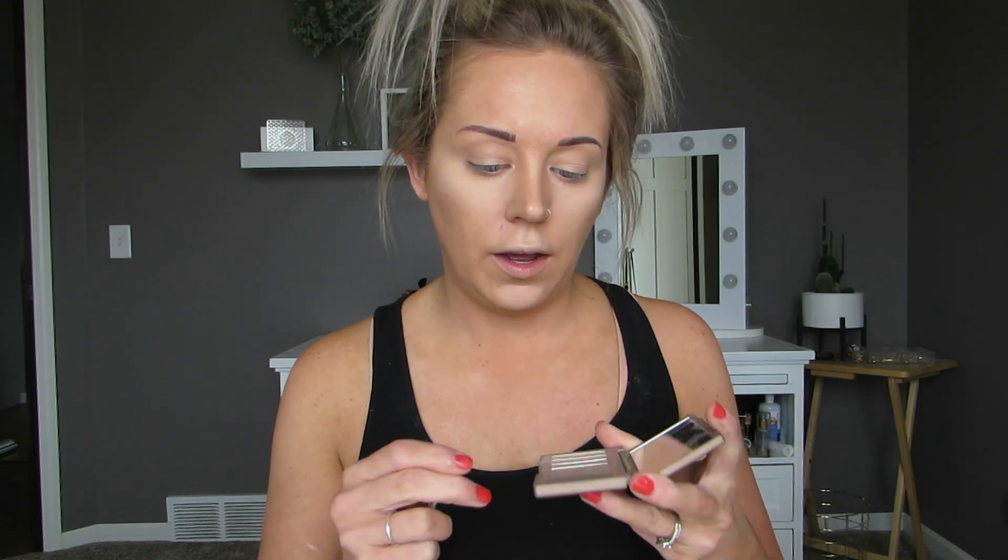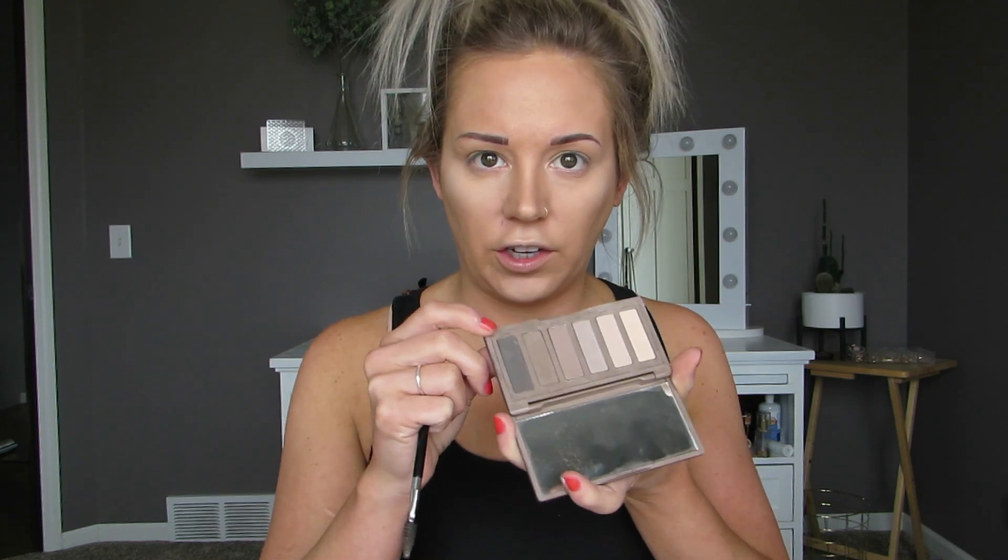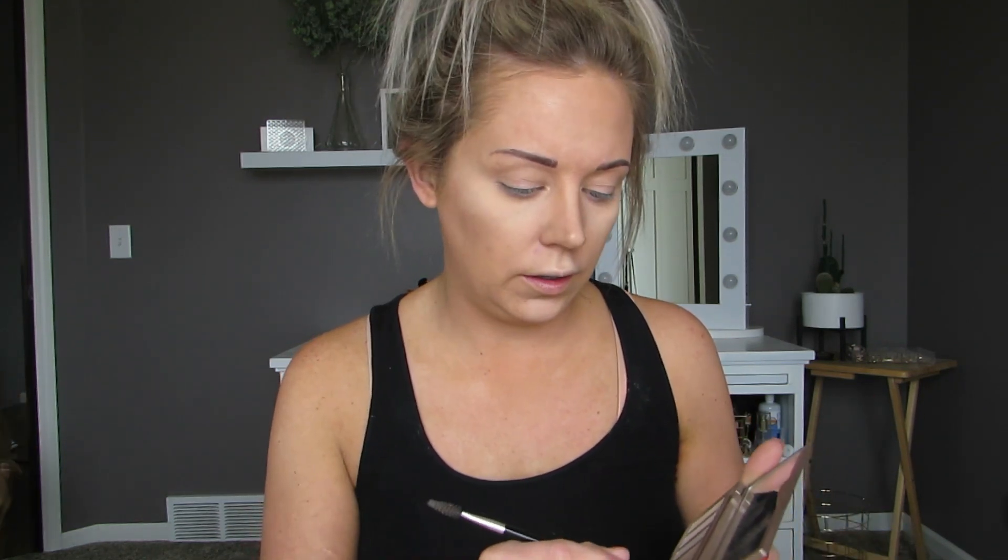Alright, so she's gone to her brows next and she's using an Anastasia Beverly Hills powder. I don't have any of the powders, but she's using the medium brown shade. I have the pomade of that. I found this Naked 2 Basics palette — the 'Undone' color, the darker shade at the bottom called 'Back,' looks very similar to the medium brown shade. So she's just kind of filling in her brows with the powder, and that's what I'm going to go ahead and do.